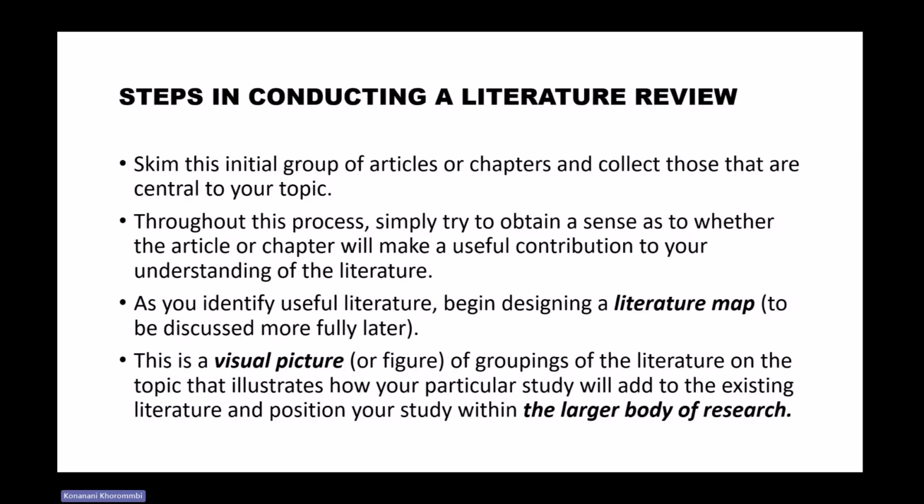But skim these initial groups of articles or chapters and collect those that are central to your topic. You see, even if you have a lot of articles, not everything is relevant and not everything carries the same importance. Some are more related to your research topic, while others are so generic. So prioritize those that are more relevant to your research topic. Throughout this process, simply try to obtain a sense as to whether the article or chapter will make a useful contribution to your understanding of the literature. If not, throw it away. If yes, put it aside. This is what I will use to a greater extent.